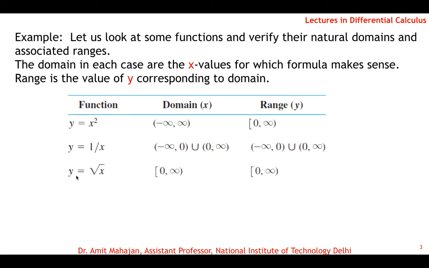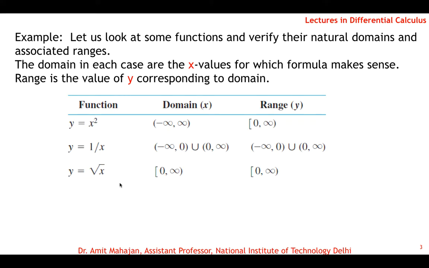The third function is y equals root x. The domain of this function will be only the positive values of x, with x equal to 0 also included. So the domain is 0 to infinity with 0 included. The negative values will not be part of the domain, because then y will not be real. And the range is the output values. For every value in the domain it will give only positive values, and 0 at x equals 0. So the range is also 0 to infinity.